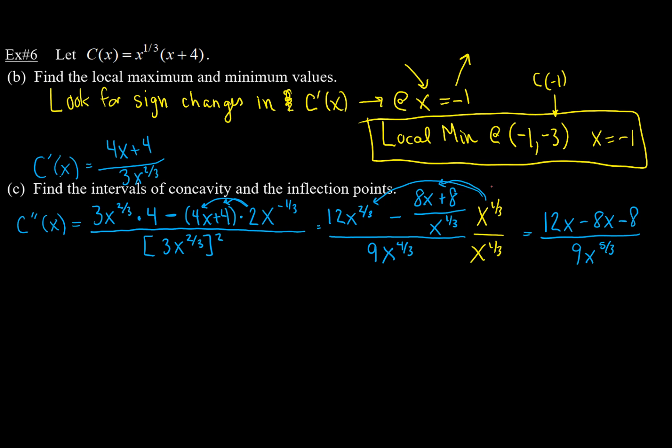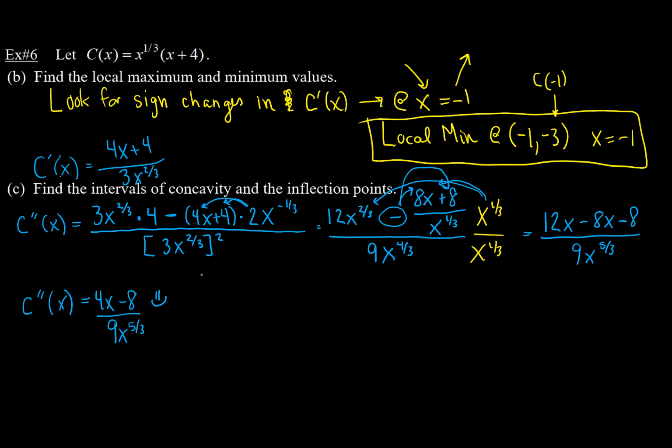So when I multiply that out, I end up with the x to the 1/3 times 12 x to the 2/3 gives me 12x. When I multiply this here, the denominator cancels, and I'm just left with the 8x plus 8. Now, don't forget about that minus sign. That minus sign takes a turn with both 8s. So I'm going to have a minus 8x minus 8. 4x, yep, minus 8, all over 9 times x to the 5/3. So simplified, I got it.